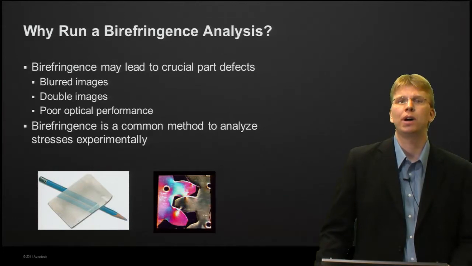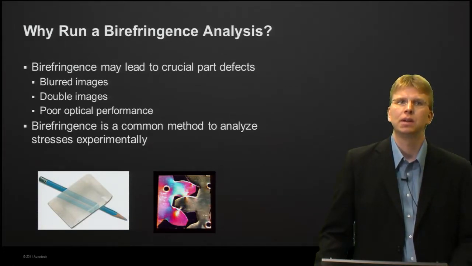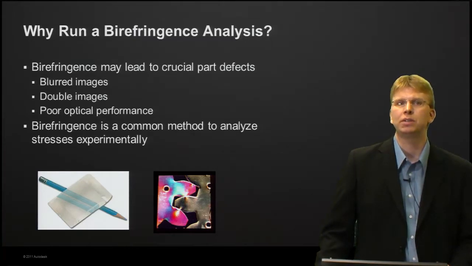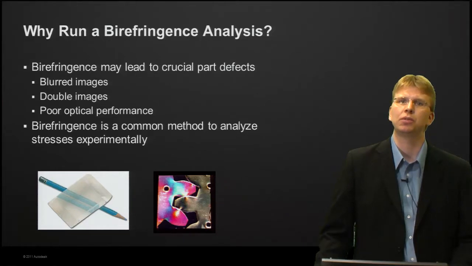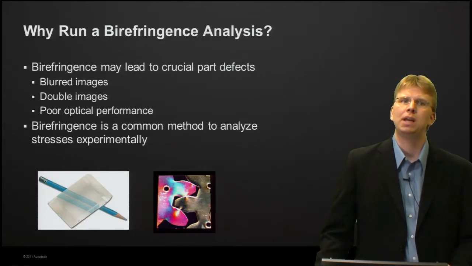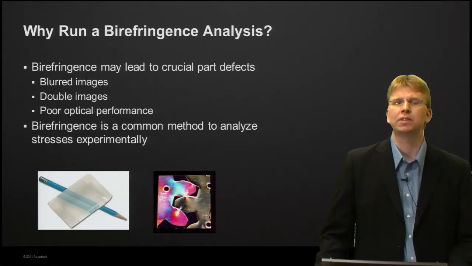So why would we want to run a birefringence analysis? Birefringence can lead to many different part defects. The first one being blurred images or double images as you see through the part, or it may give us poor optical performance of parts, for instance, a lens. And birefringence is commonly used as a method to analyze stresses experimentally.